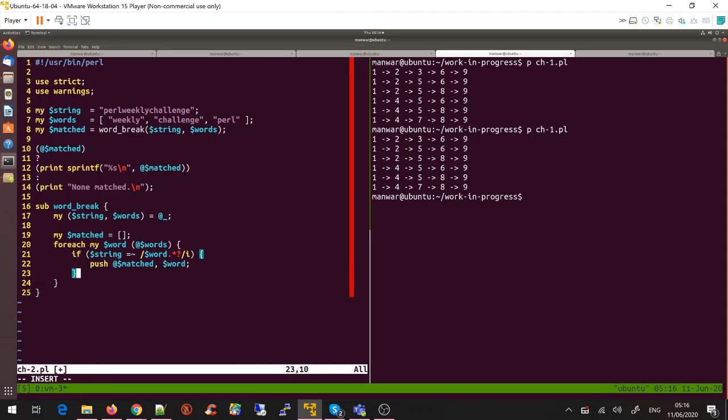Yes. And once you've done all the words, just return the matched hash. Not that difficult.